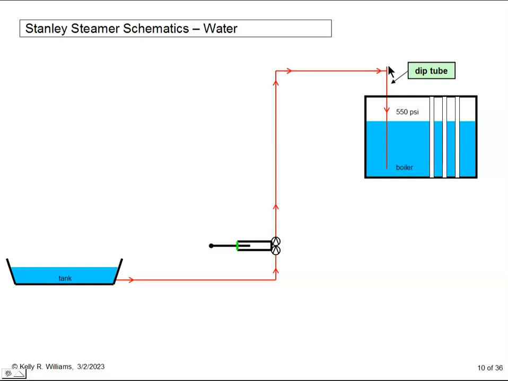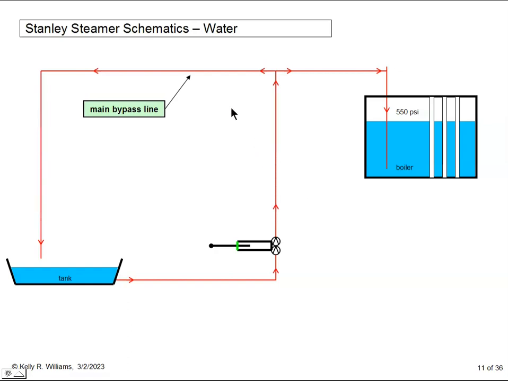Now, recall that the pump is continuously moving fluid whenever the car is moving. If the boiler water level is high enough, we don't want any more water to go in. So we add this bypass line, which allows all the water that's pumped to flow back to the tank. Of course, we need to be able to choose whether the water returns to the tank or is forced into the boiler, so we need this bypass valve. When it's closed, all the water that's pumped has to go into the boiler.